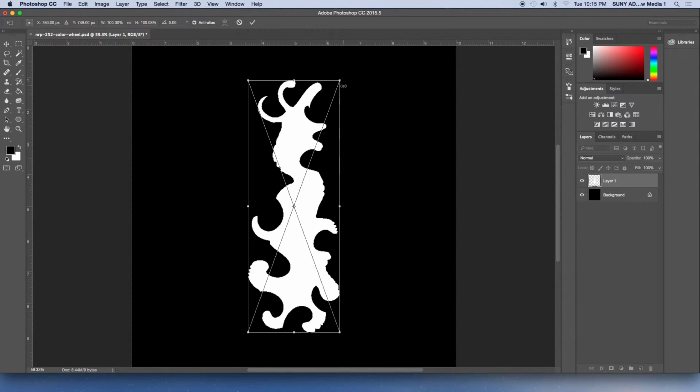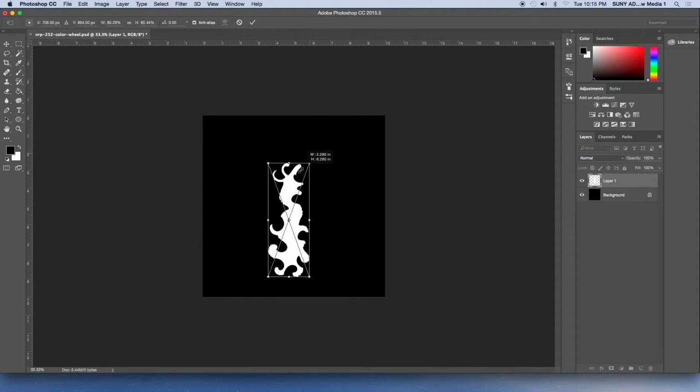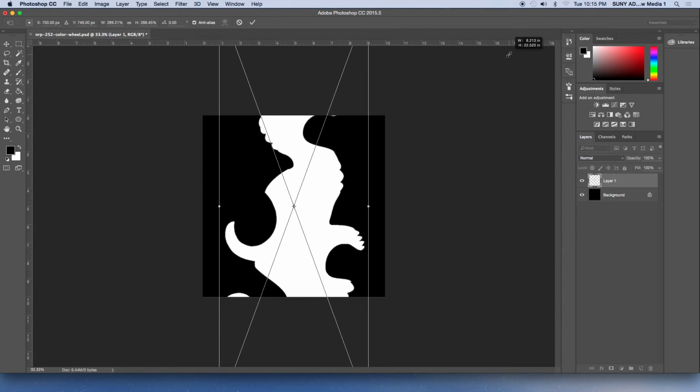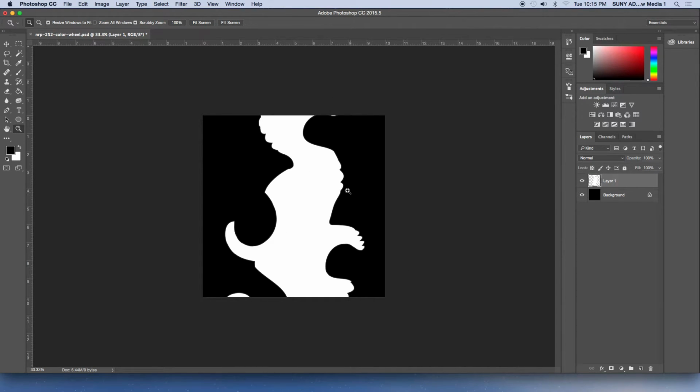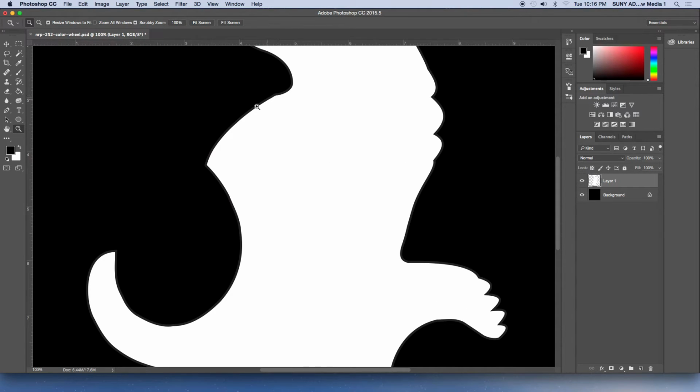Now, what if I want it to be smaller? Well, that's okay. I can make it smaller. What if I want it to be bigger? Also, I can make it bigger on the initial drop-in. It doesn't matter if I increase the size really big, as long as I haven't okayed the transformation yet, we'll be fine. When I okay the transformation and I zoom in 100%, still beautifully crisp graphics, right?